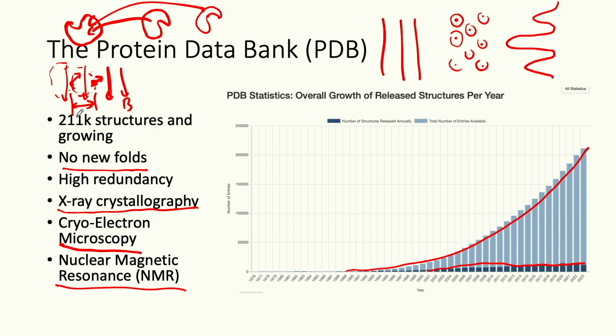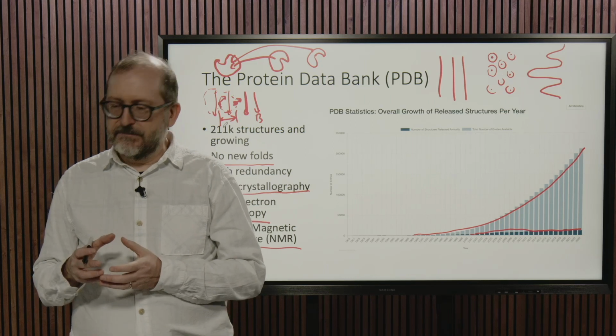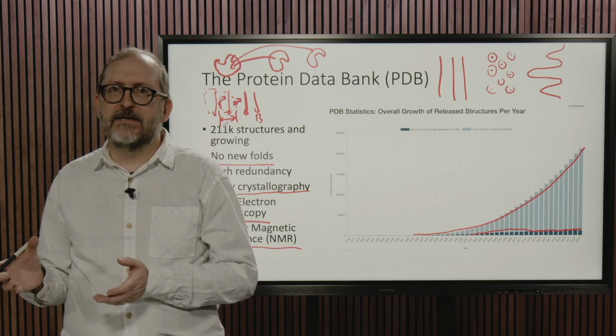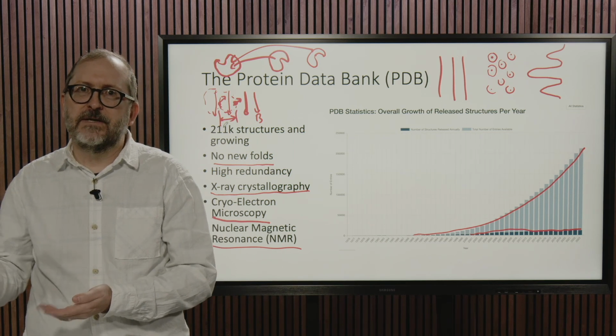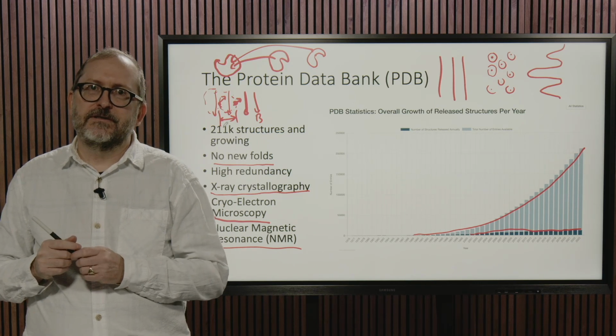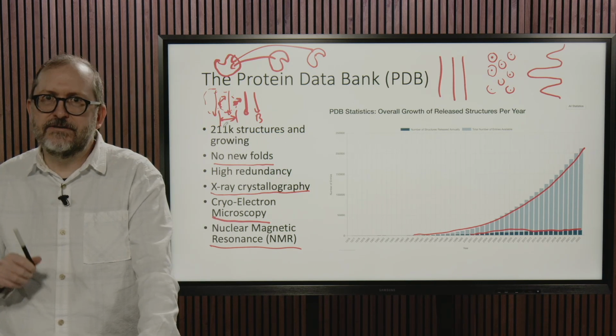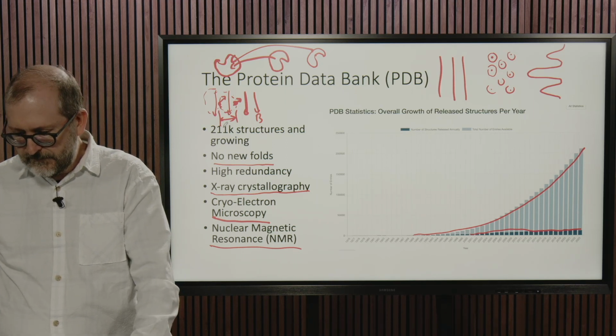That tends to be better for very small structures. But it does have the advantage that you can do it in solution, so again it doesn't require crystals. The only thing is that there's so much experimental uncertainty with NMR that typically when you get an NMR structure from the PDB, it'll have several models in it. Like you'll see model 1, model 2, model 3, and you can play them in a movie. You can see kind of jiggling. Just don't make the mistake of thinking that's actually motion. It has nothing to do with motion. It has to do with the experimental uncertainty. Okay.